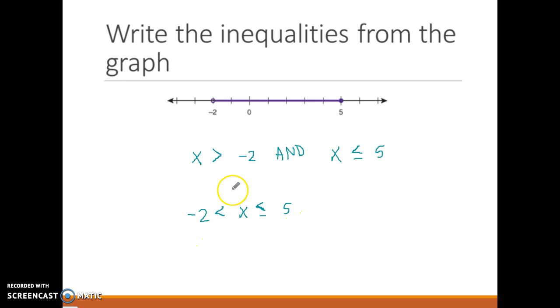This inequality here shows the same two things here. Notice that when you look at this one, it's opening up to the x here. This inequality here is still opening up to x. So when you write it, make sure that the inequality faces the correct way. And you can kind of see it here. Negative 2, and then everything in here is x, and then this is 5. You're just filling in the inequalities. Open circle, so it's less than. Solid circle, less than or equal to.